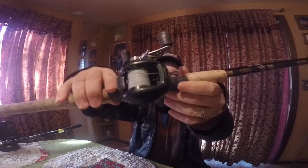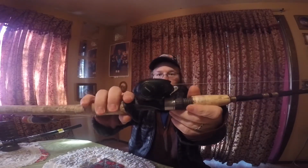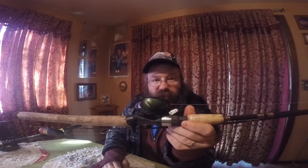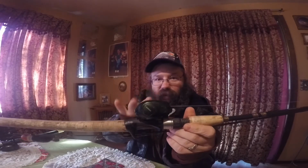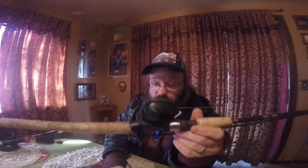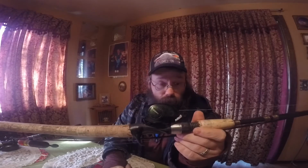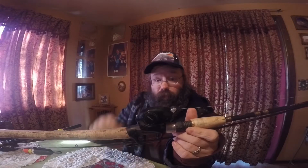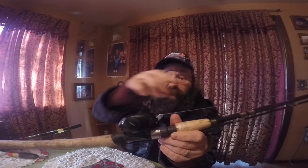It's got a nice deep spool, large line capacity. That's what I like about a Shimano. I've used other baitcasters for steelhead fishing. They don't have the capacity, don't have the beef that I'm looking for. When I got these Curados, oh, they're green. I'm telling you, don't get me wrong, I've used some other ones and they're good. Other baitcasters, they're good. But a lot of times I can't find a baitcaster with the line capacity of these Curados. I'm telling you, they just got the line capacity that I like.